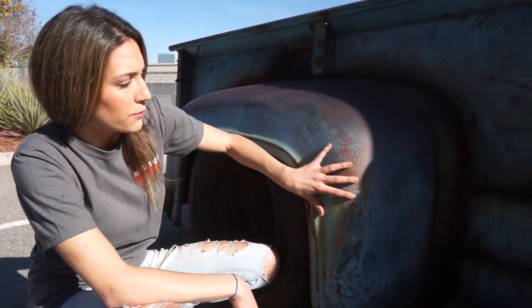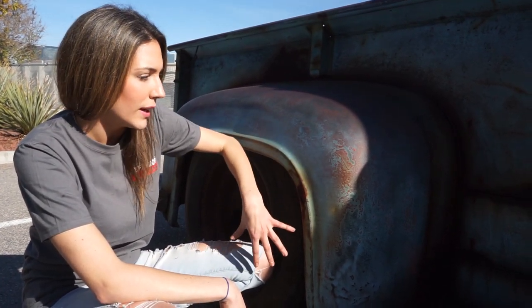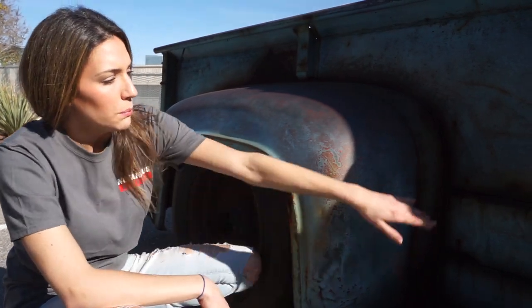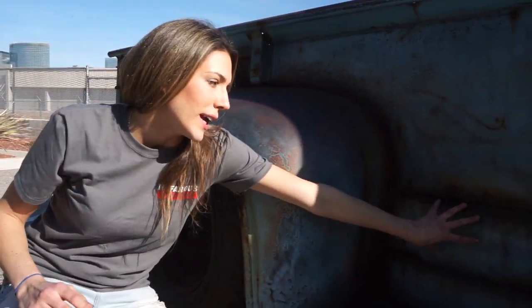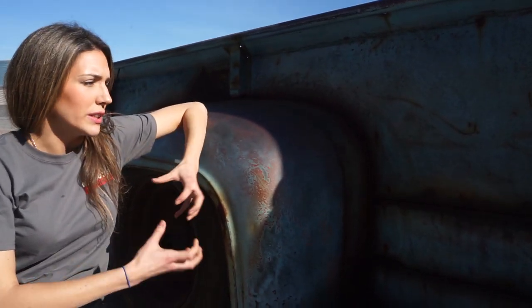So this is some of the factory orange and red oxide that was actually on the body to begin with, and I kind of hazed in over top of it, did a lot of the drooping, the airbrushing, played with some of the messed up bodywork and the rivets and all the factory spot welds on here, and really used that to enhance the damage and the rust and rot that was in this thing.